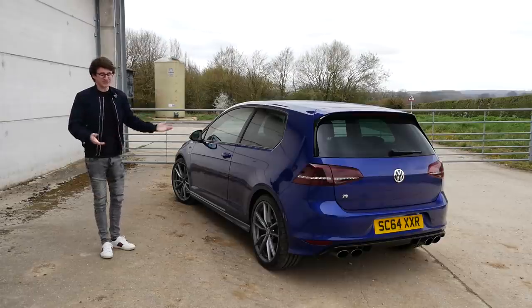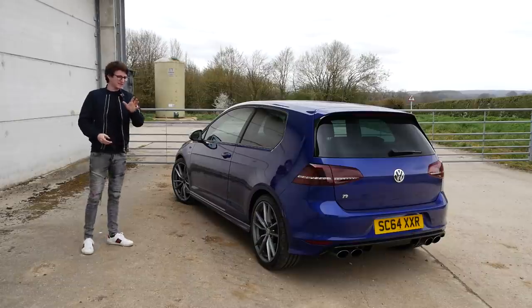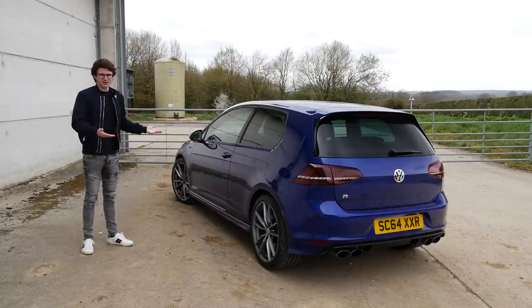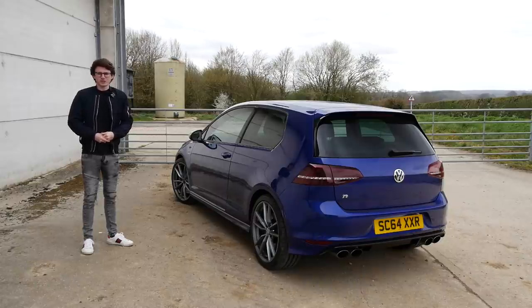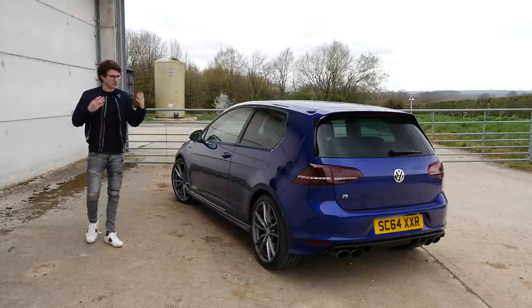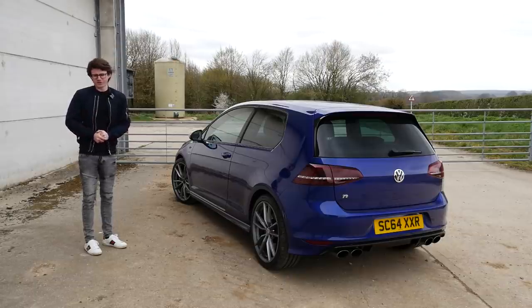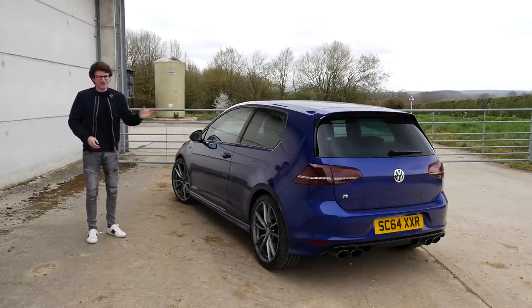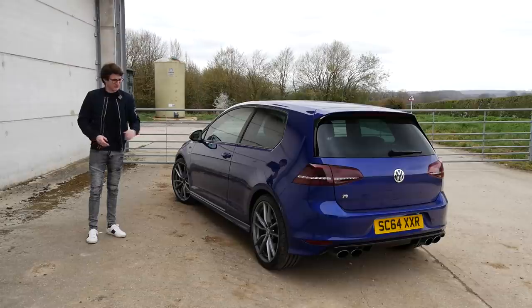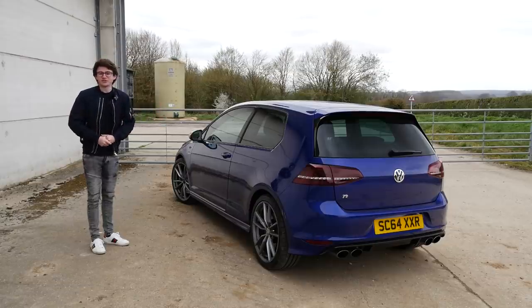As you may remember from the reveal video, at the time of purchasing it this was the cheapest car advertised in the UK. I did actually get quite lucky timing-wise because generally this car is in pretty much a perfect spec, and it's not a categorised car so it's never been in an accident as far as I'm aware, but there are still quite a few bits on the car which aren't perfect and do need some attention.